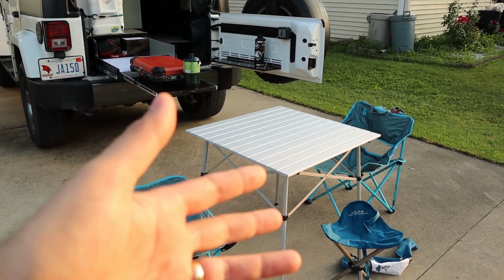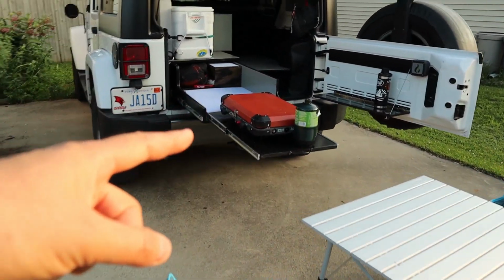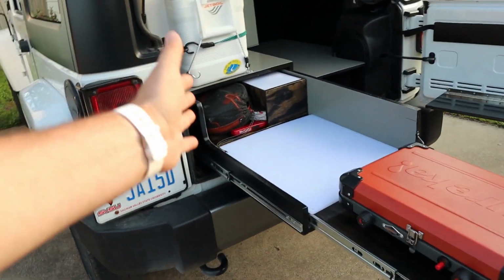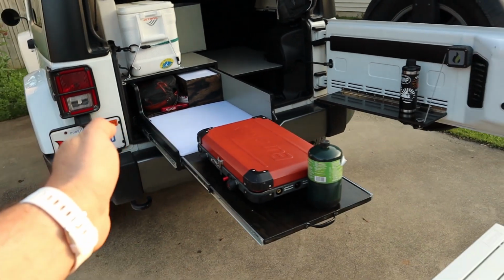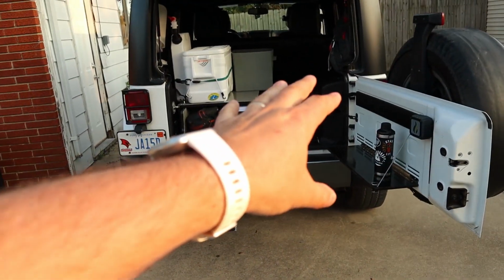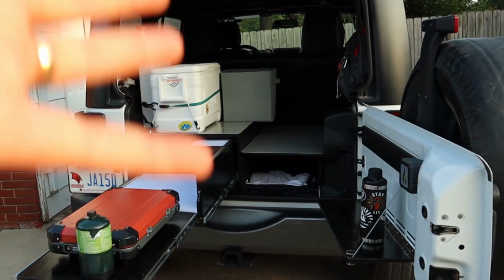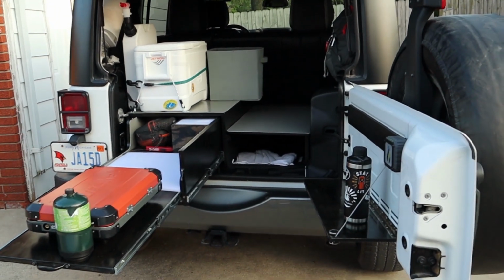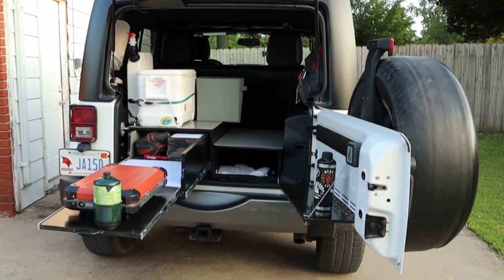My kids quickly set up the table and chairs while I set up the stove and started getting food cooking. And it worked out really nicely because I could be on this side completely, cooking and out of everybody's way, whereas they could get access to things that they want out of their own bags right through this area, which my wife did a lot to get to dry goods, chips, whatever it might be, if she's setting the food out as well.